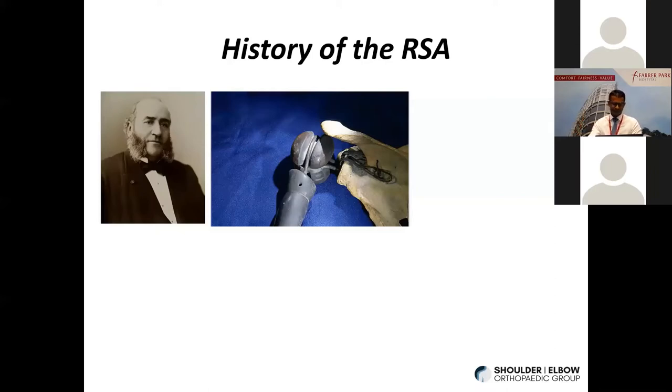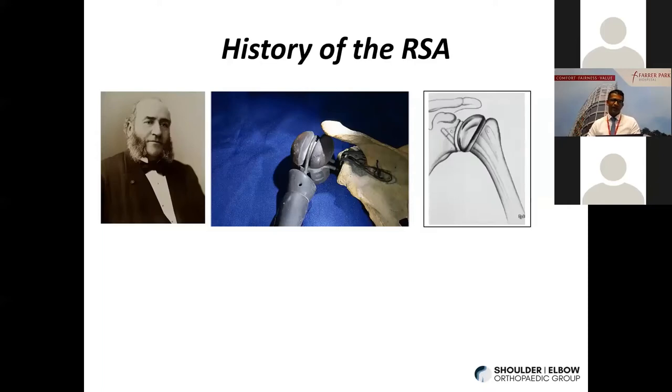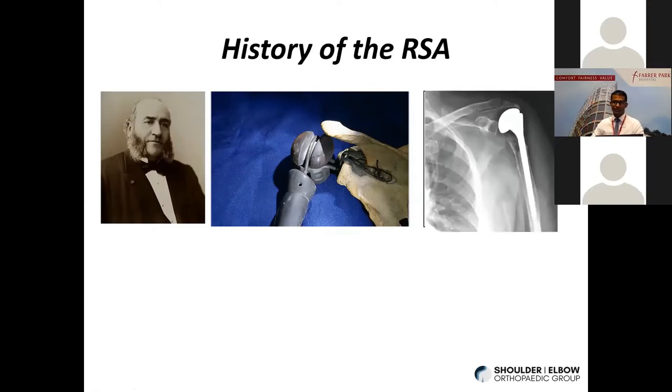Fast forward about 50 to 60 years — Charles Zanier then devised his Mark I prosthesis for shoulder fractures. It was just a humeral head and humerus component, and it was very successful in treating comminuted fractures involving the humeral head. Moving on to the 1970s, he developed a second version which also included a glenoid component — the anatomical total shoulder replacement — and these had very good results for people with osteoarthritis.